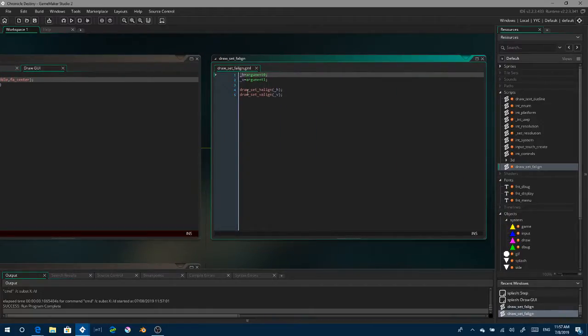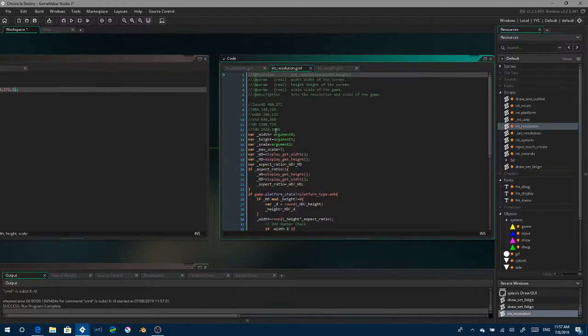first, let's document it. I need to figure out how to document.